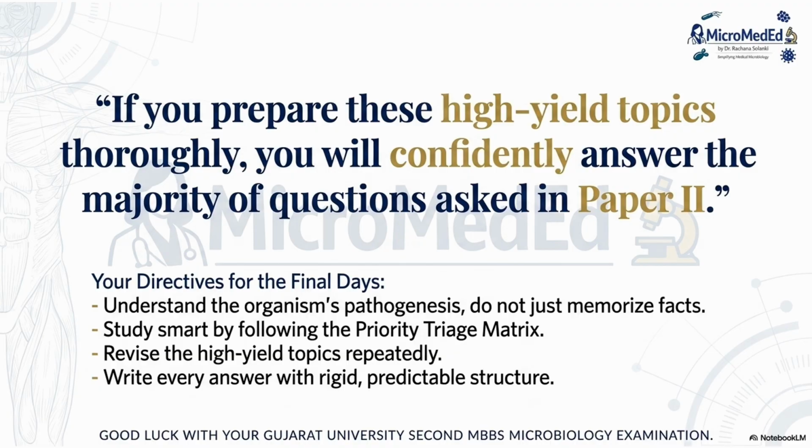Understand, students, these are the high yield topics. I know you should work very hard to read this, but even if you want to start your journey late, after your prelim examinations, you can still easily pass if you follow these high yield topics. Understand the organism's pathogenesis, do not try to memorize it, use all the frequently asked topics, prepare accordingly, revise the topics with the rapid revision and write legible answers.